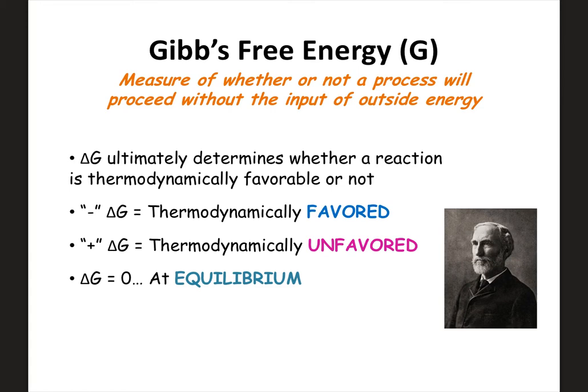Delta G will be equal to 0 if you're at equilibrium. So as we go through this and talk a little bit more about delta G here, you're going to see it's very similar in terms of delta H. Like a negative delta H is preferred, well, a negative delta G is going to be preferred because that means a reaction will be thermodynamically favored. So we look at this Gibbs free energy, or just free energy here, this G, to determine whether or not a reaction can just happen without any outside energy, and basically whether or not a reaction will be thermodynamically favored.